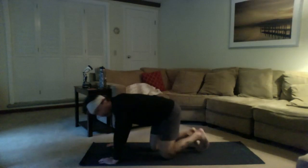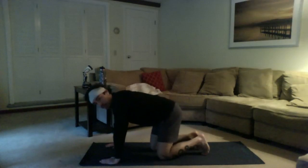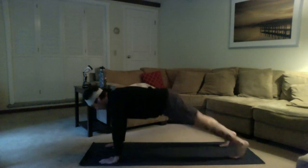Okay, last plank variation today is going to be something that's probably familiar to you if you've been to one of our classes, and that is the plank to pike. So we're going to be up here in the high plank again, pushing the hips up into the air, and then bringing them back down to that neutral spot. All right, let's get it going.